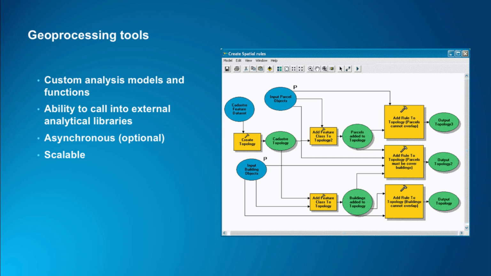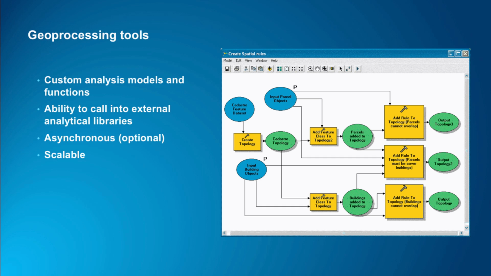The cool part about these tools is that in addition to the ArcObjects API, you can bring in your own libraries. Like Python has statistical libraries, machine learning libraries. You can bring those into your tools. These services, when published on the server, automatically are asynchronous by nature. So it's a sort of a batch system where you submit a job to the geoprocessing service. It gives you a job ID, and then at the end it gives you a result with a status, right?